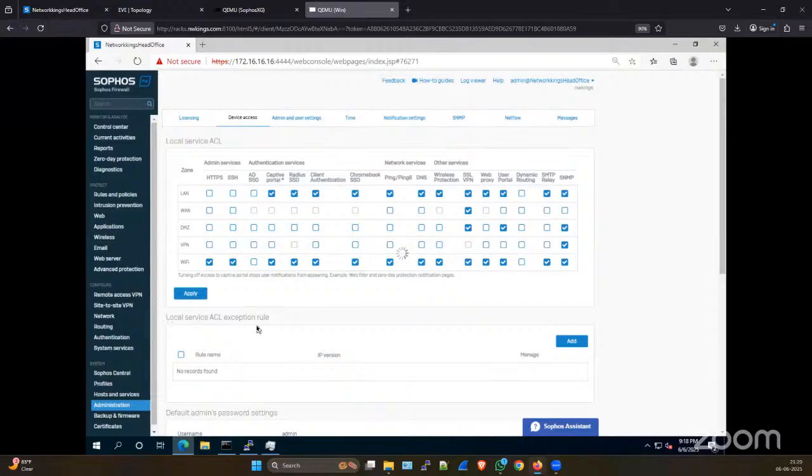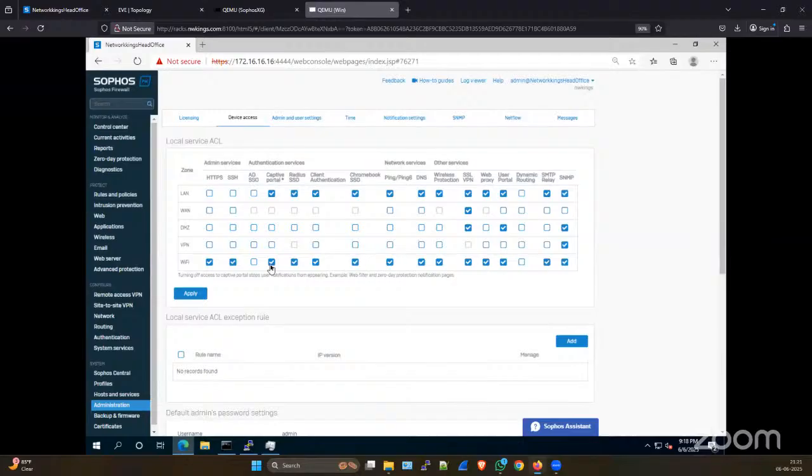But sir, in that case, if your WAN goes down, then how do we reach the firewall? That is the reason you should always make sure that you have multiple options. So that's the reason we are going step by step. We have to understand what the exact default settings are, whether those settings are required or not, and what other ways we can access the firewall. So there are multiple ways.